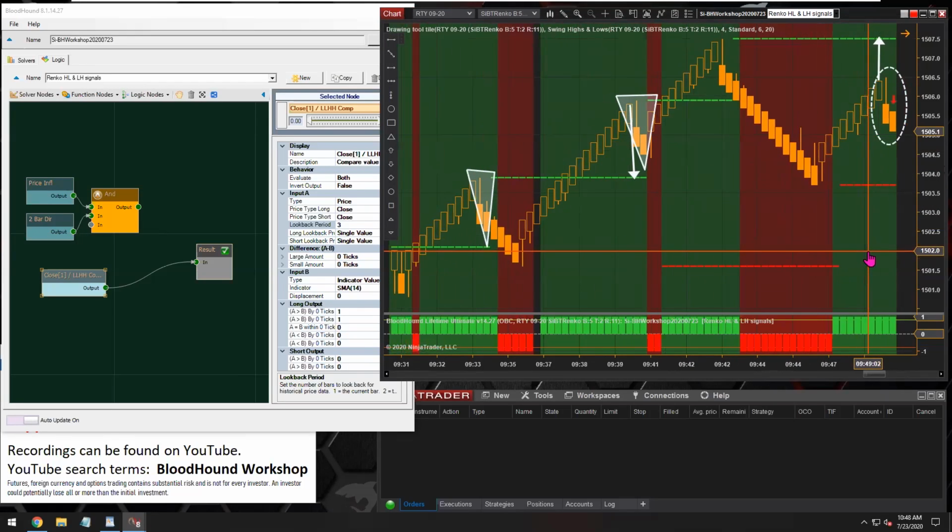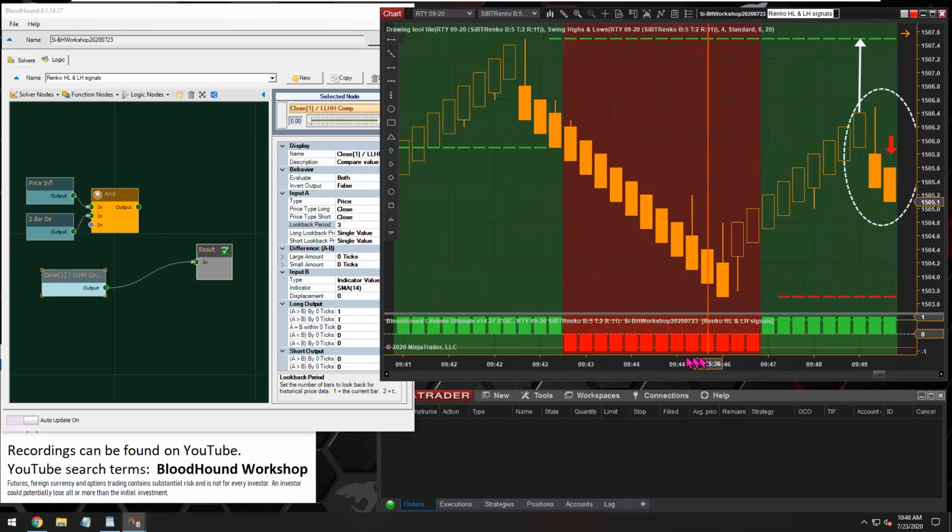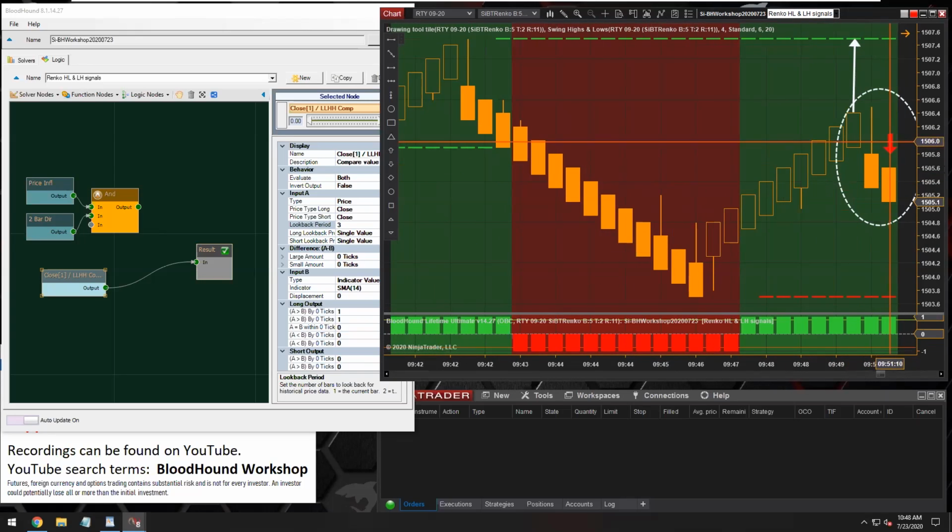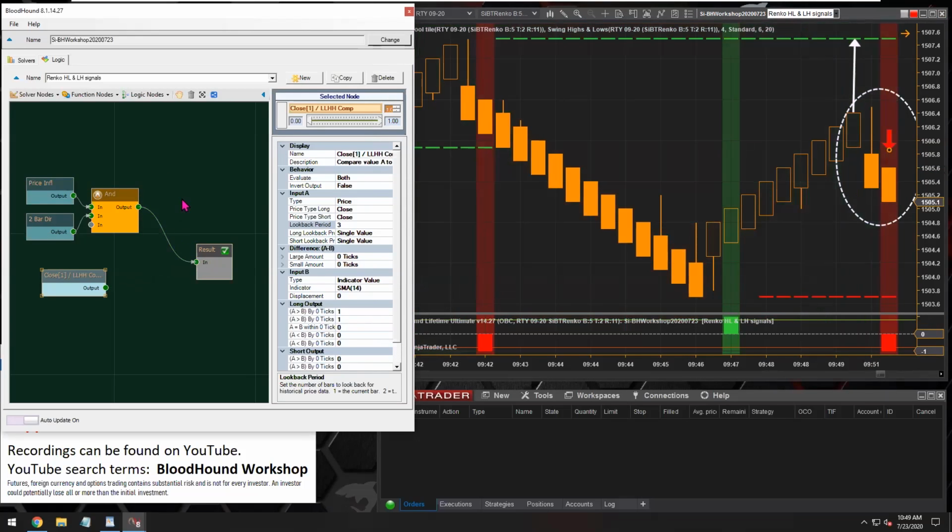And so what this is doing, let me stretch this out, where my arrow is, this is bar 1. Why am I starting on this bar? Well, let's go back to what we built previously. We know that we want a short signal here.